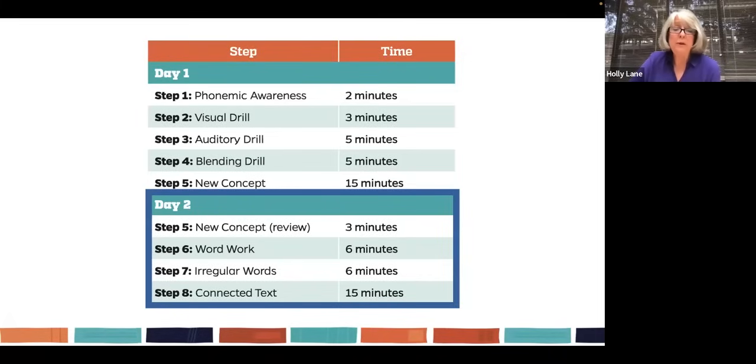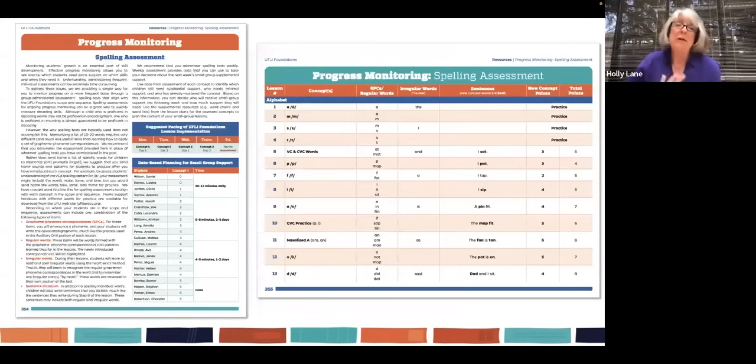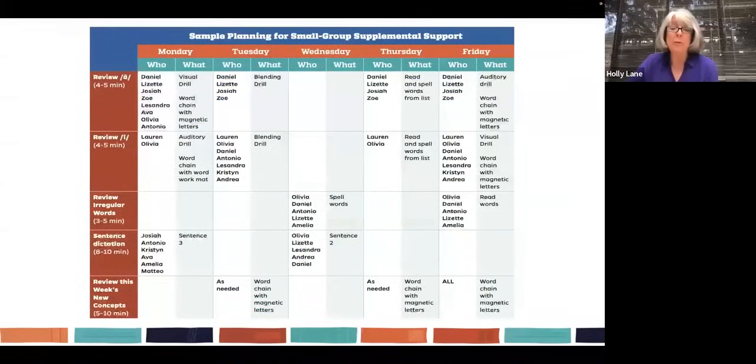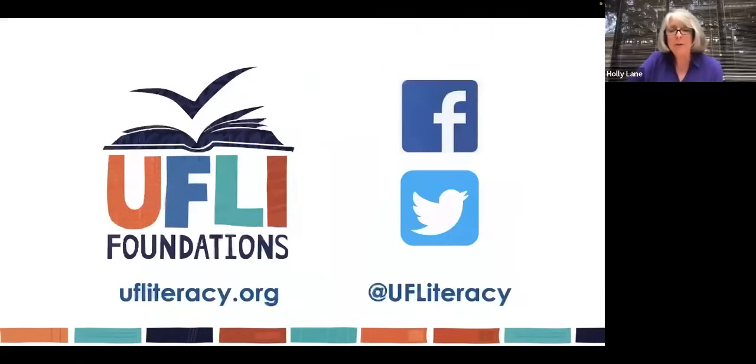We are going to be doing another webinar soon. We haven't scheduled it yet, but our next webinar will focus on differentiation. So how to use the progress monitoring tools that are built into the manual. So we do have spelling assessment built in so that every lesson has a quick assessment. And then how to use the data from that assessment to plan small group supplemental support for the next week's instruction. So that wraps up our content, and I'm guessing that we probably have a few questions.